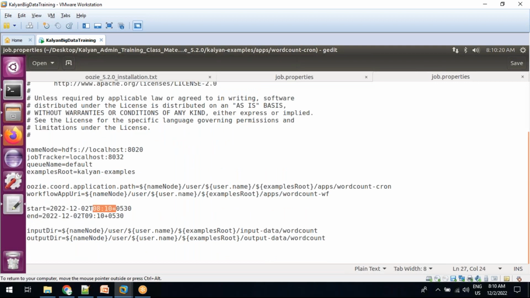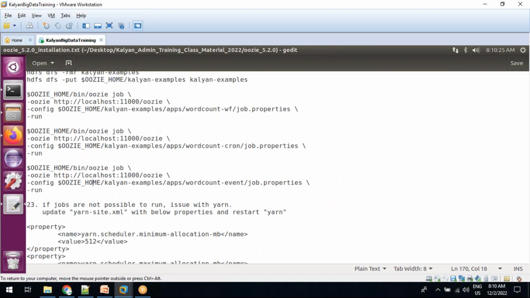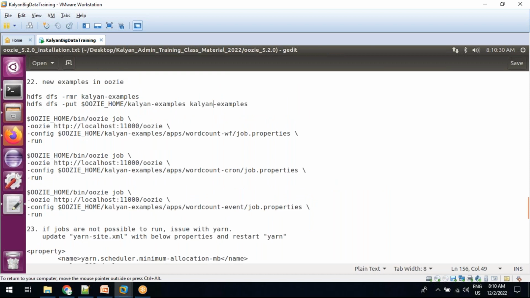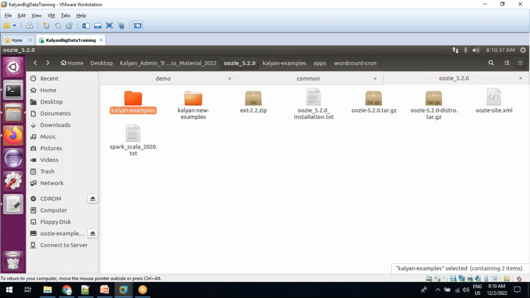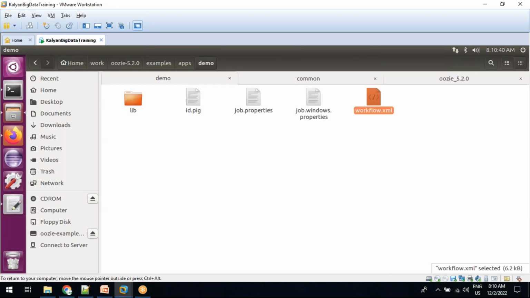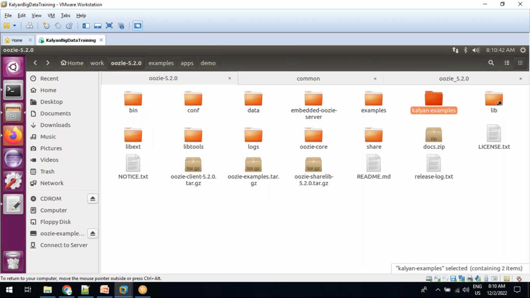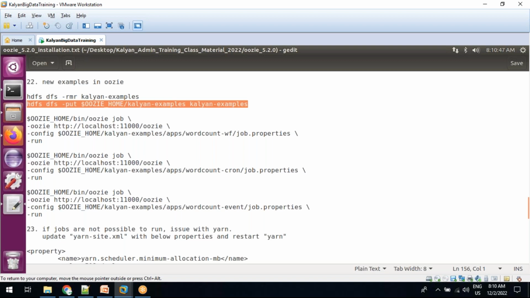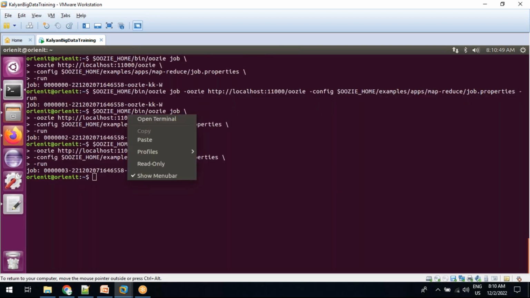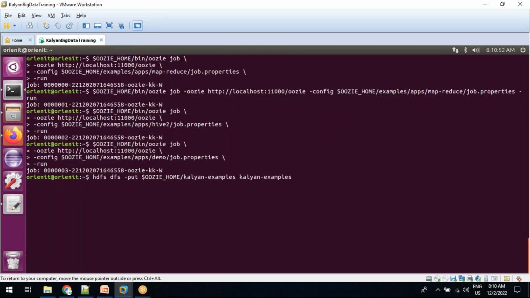Yeah, I gave a timestamp of, like, 8:10. Okay, let me put this data into HDFS. After, like, 1 or 2 minutes, I will trigger my job. Okay, I need to place this here first. Copy this into the OOZIE home and then use the put command as per the command structure. This won't take much time. It's a small data.